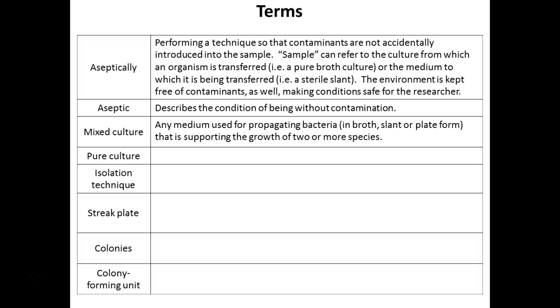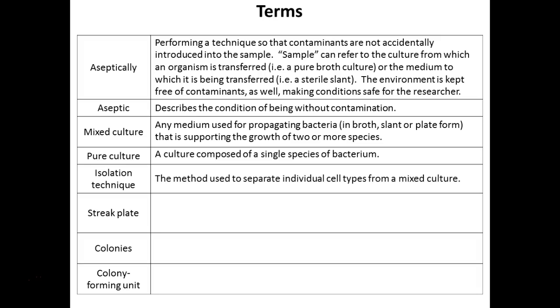So one of the most important things you do in lab is to label things, right? And label them properly and check your labels as you're working. So as far as our unknowns, we are working with pure cultures, hopefully. I didn't screw anything up, or me and Andrew didn't screw anything up. So they're a single species of an organism, right, that you're going to test to figure out what you have. If somehow your culture got mixed, or in the case of the mixed culture for today that I purposely mixed, you could do an isolation technique where you isolate out the individual organisms from a mixed culture.